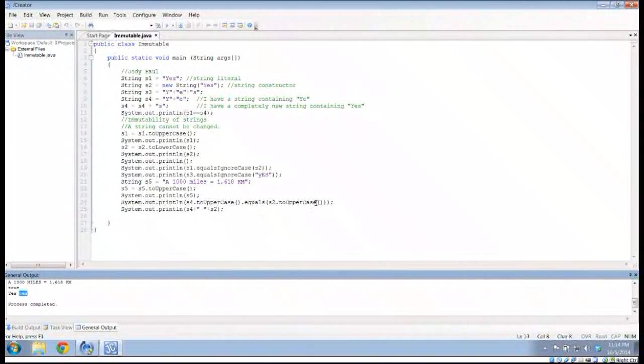So this is another way that we could test equality while ignoring the case. Of course, the dot equalsIgnoreCase is a little bit easier to type, a little less heavy on the parentheses, so that's definitely something to consider.